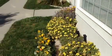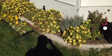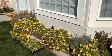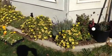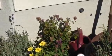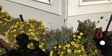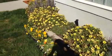So as you look at that, think about what it can do for any landscape. There's probably no more than 15 square feet here total. Right over here I've got perennials that my neighbors allowed me to keep there, and I love my perennials. But 15 feet, and I'm having an effect on the local ecology.